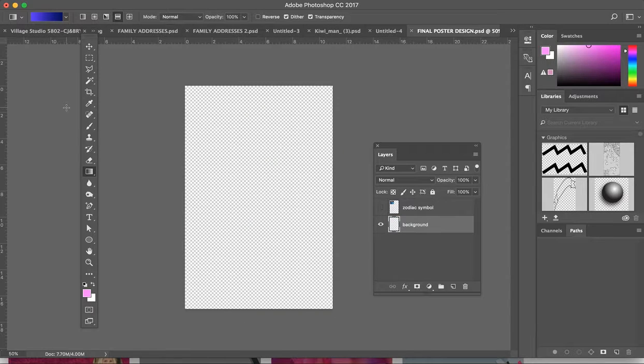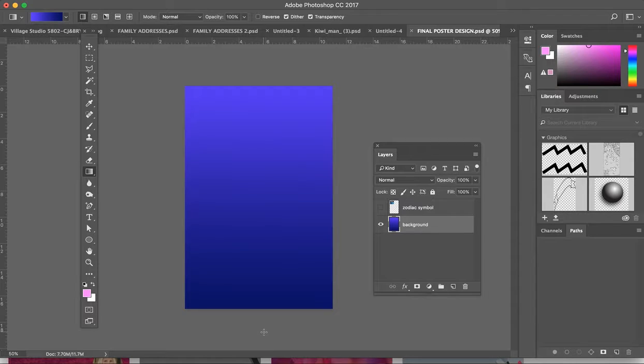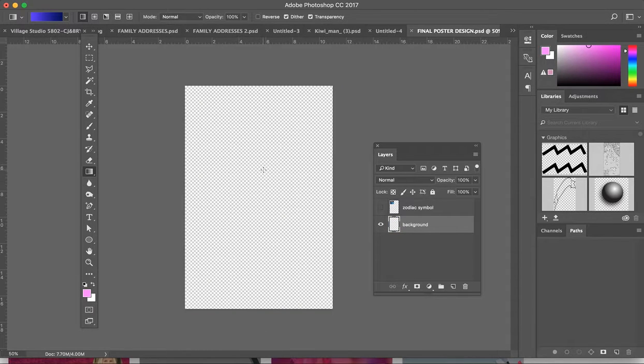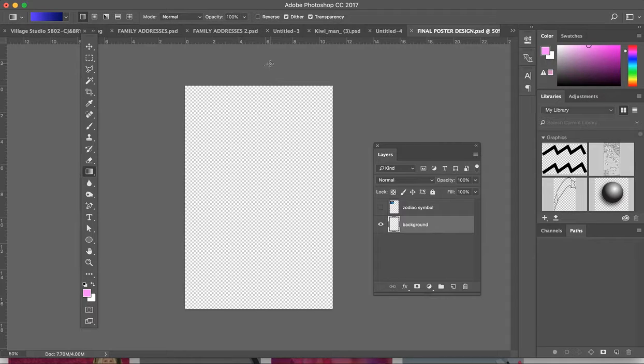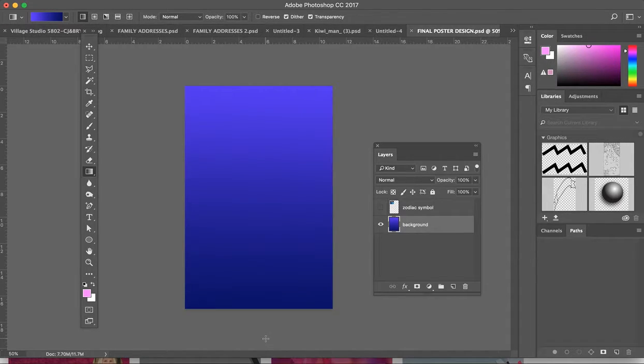Right? So there's a lot of different options here to play around with. One thing to remember though is that the longer you make this line segment, the softer the gradient's going to be. The tighter or the shorter you make this line segment, like if I were to make it this big, it's going to make that gradient really tight. So I want a nice smooth gradient, so I'm going to make this really long and run it through.